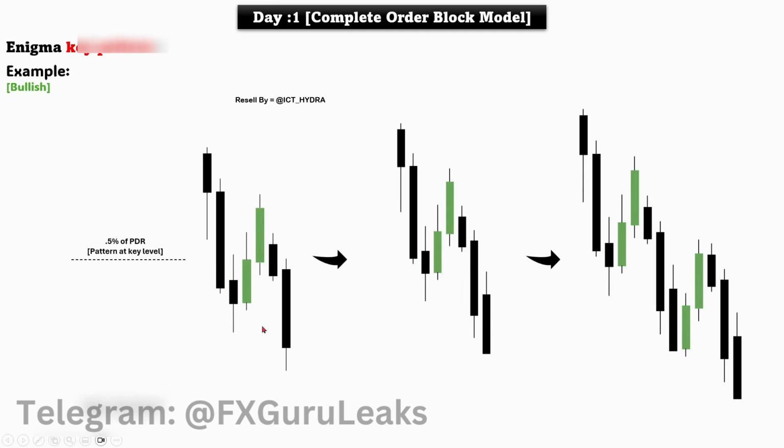Now in this pattern, see the difference, we have a stop hunt, but after that we don't have any reversal. We have a stop hunt in the next one. And look at this candle, right? It opened here, it came up, it revisited these two down close candles, which are bearish order block now. It also generated a fair value gap. And in the next pattern, look here, we came up, respected the fair value gap, and then we went lower. So this is your reversal pattern.